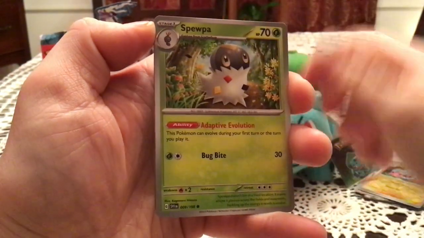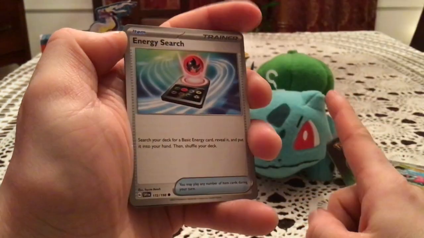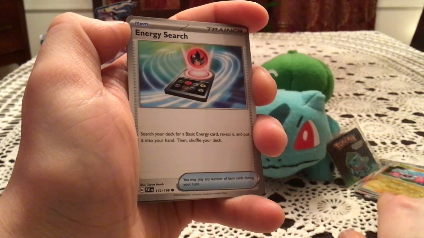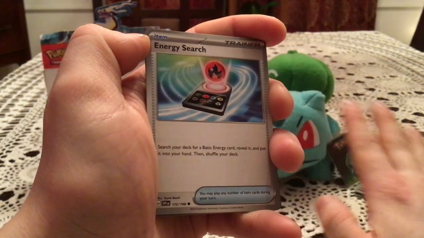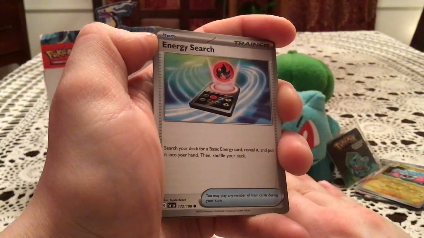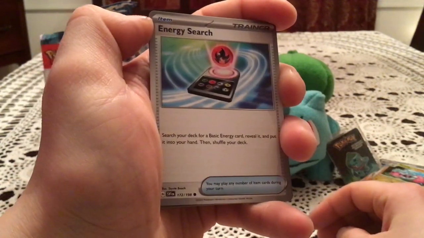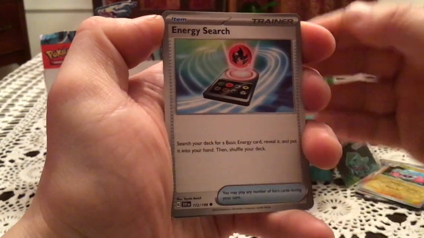We have Mastiff, Spoopa, Meditite, Energy Surge. And can we also just call out the fact, to give my point some credence, there was only one of the Charcadet and Lechonk I was missing in this entire box. And then there was none in the previous box for commons. So I think my point still has some credibility, I think.